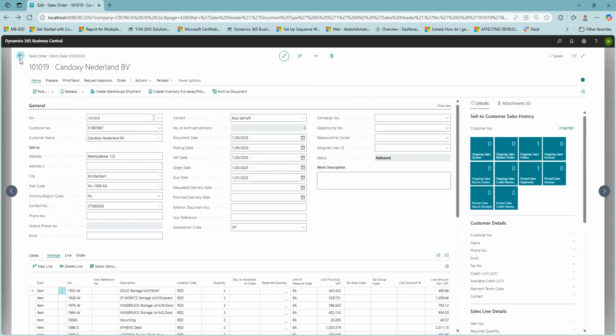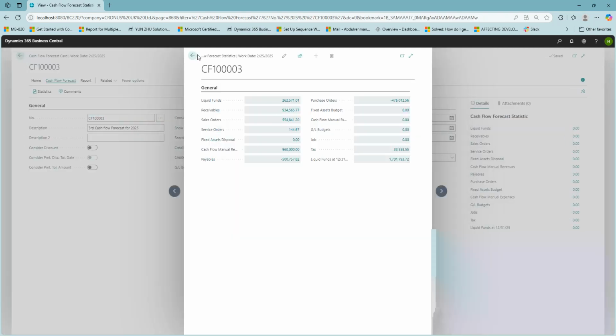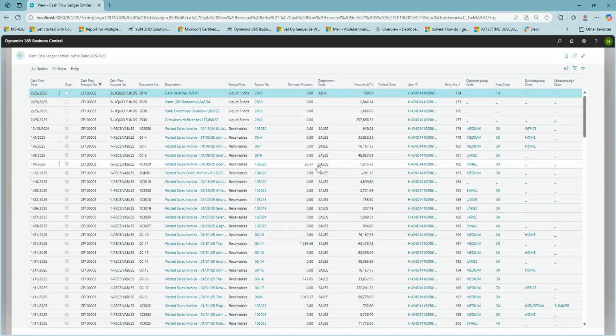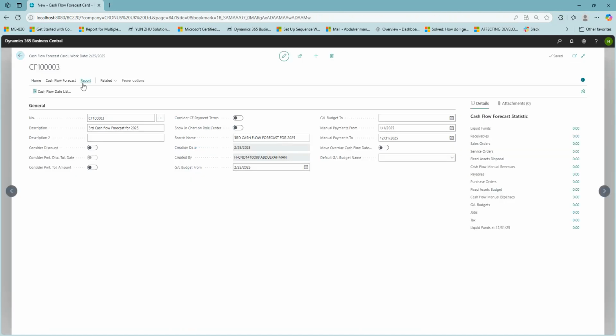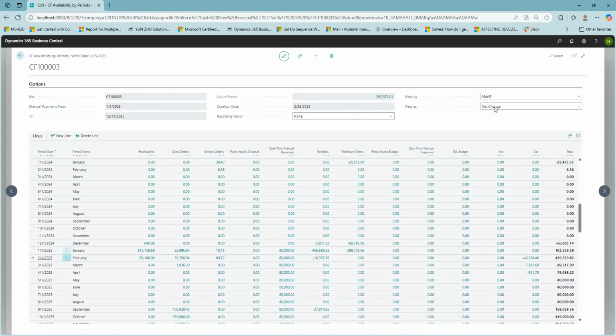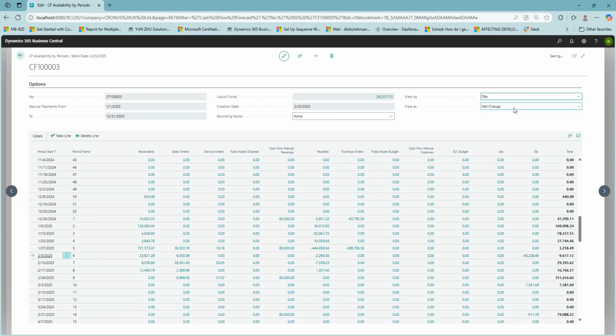Okay, now I'm going back and I want to see this in a linear view, in a report view. So I come here and say entries. Here I can see all the cash flow ledger entries, and I can say I want to see availability by period. Okay, so you can see that it's just categorized by month. Now I can decide to look at the entries by week, even by day.